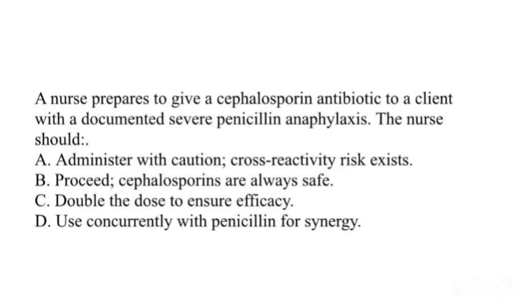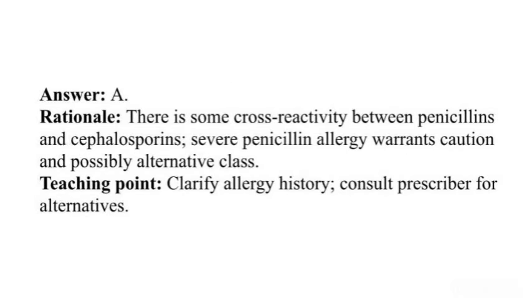A nurse prepares to give a cephalosporin antibiotic to a client with a documented severe penicillin anaphylaxis. The nurse should: A. Administer with caution, cross-reactivity risk exists. B. Proceed, cephalosporins are always safe. C. Double the dose to ensure efficacy. D. Use concurrently with penicillin for synergy. Answer, A. Rationale: There is some cross-reactivity between penicillins and cephalosporins. Severe penicillin allergy warrants caution and possibly alternative class. Teaching point: Clarify allergy history, consult prescriber for alternatives.